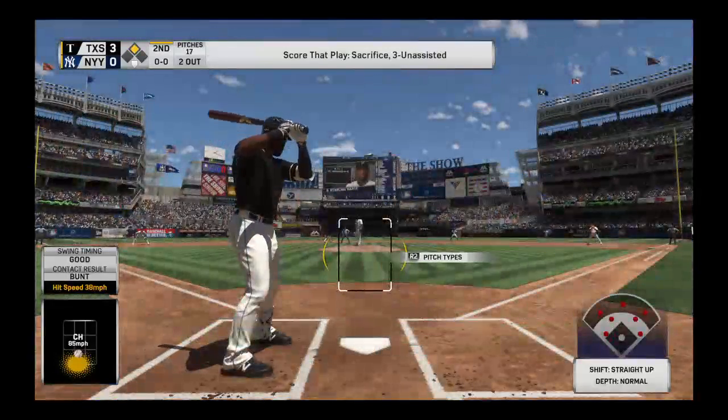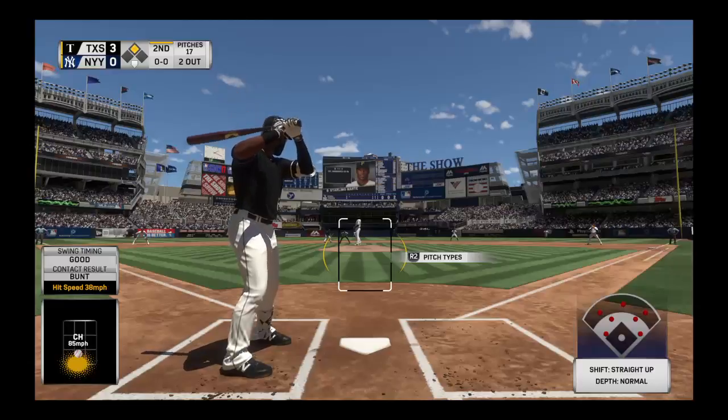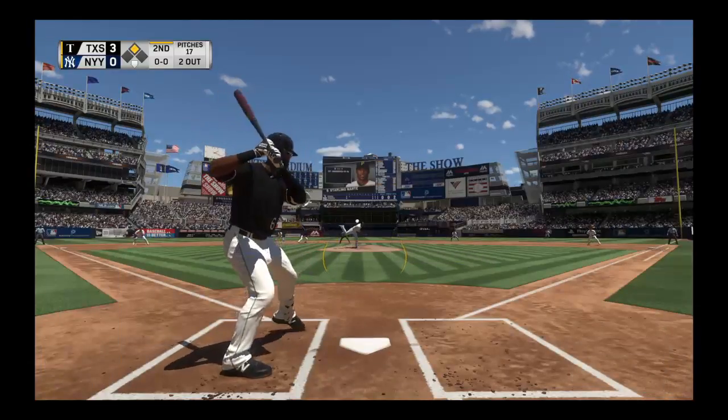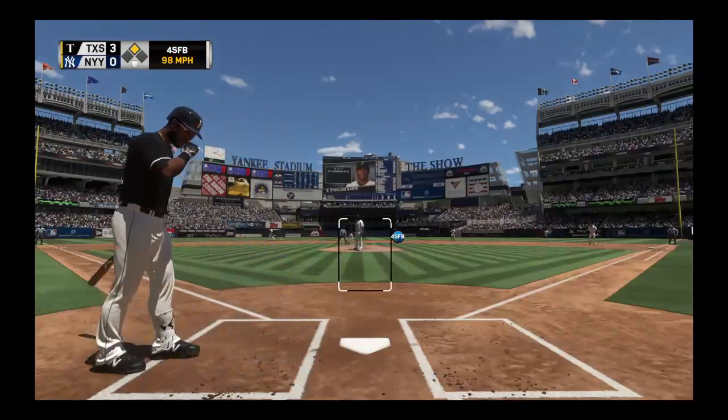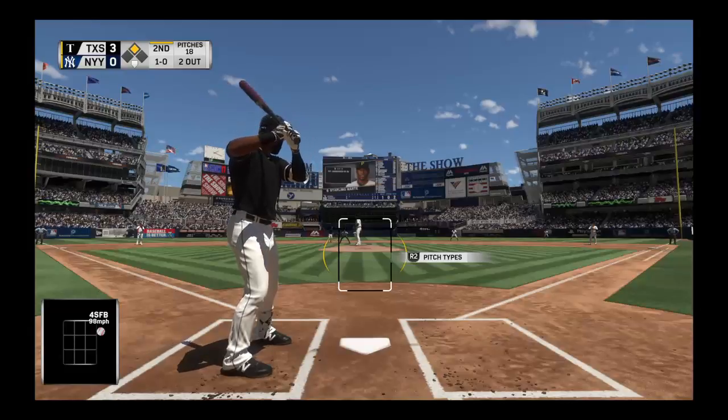Center fielder Ready, number 46, another chance. Starling Marte, 0 for 1 here in the early going. First offering on its way, and this is taken outside for ball 1. Runner in scoring position at second with 2 down.